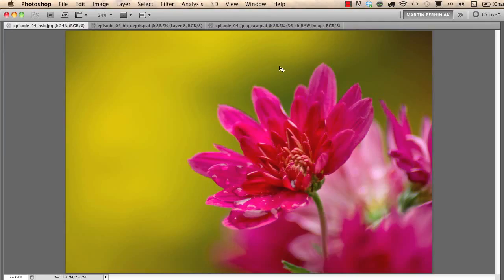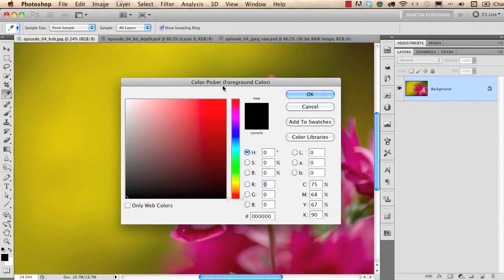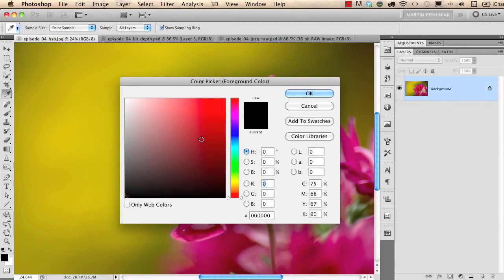You can also see the difference between CMYK and RGB if you go into the colors here on the toolbar and double click on one of them. I will double click on the foreground color, and that gives me the color picker option.